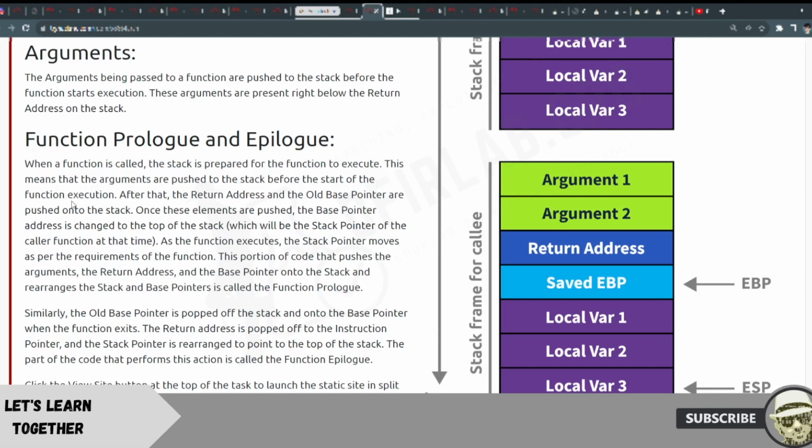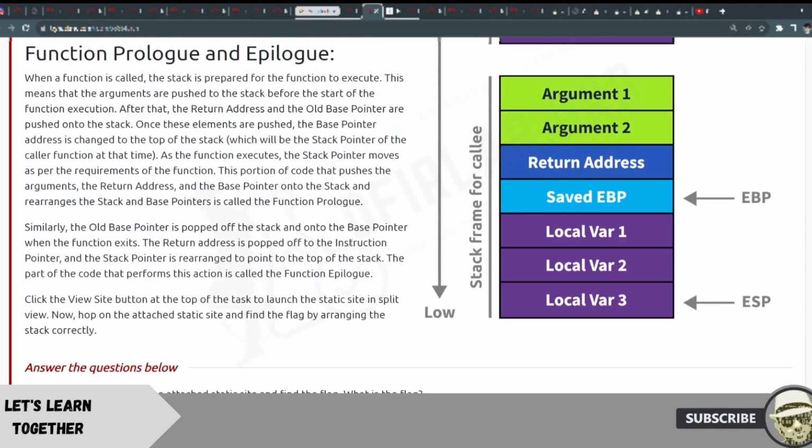Similarly, when the function exits, the old base pointer is popped off the stack into the base pointer, the return address is popped into the instruction pointer, and the stack pointer is rearranged to point to the top of the stack. The part of the code that performs this action is called the function epilogue.